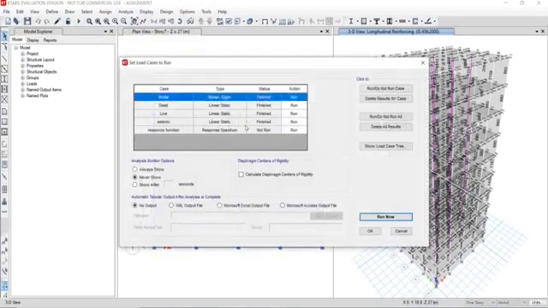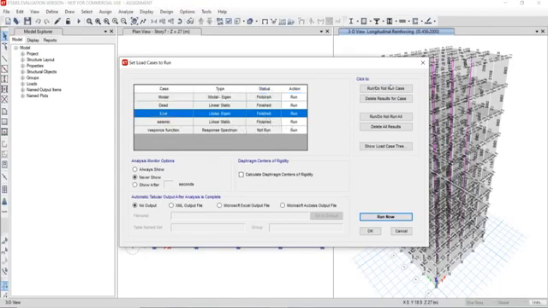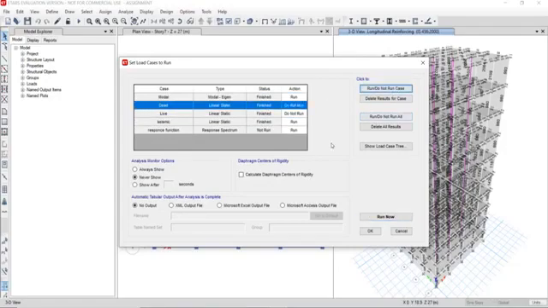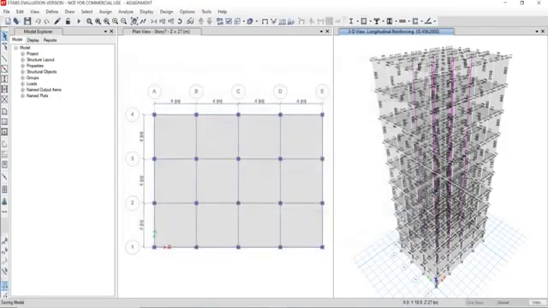Set load cases to run. Here, as we are running the response function, for the time being we will not run the live load case and dead load case. Now click on run now.